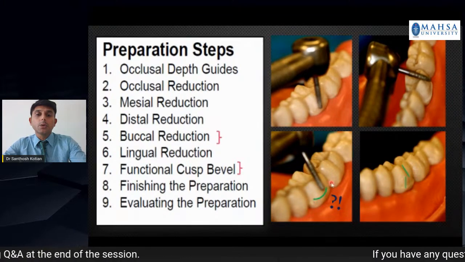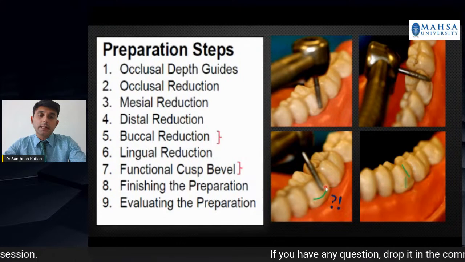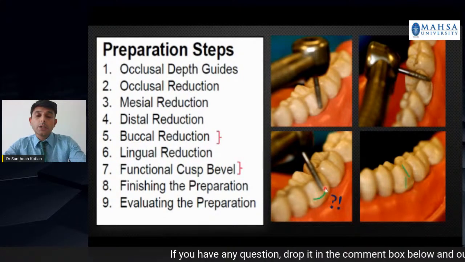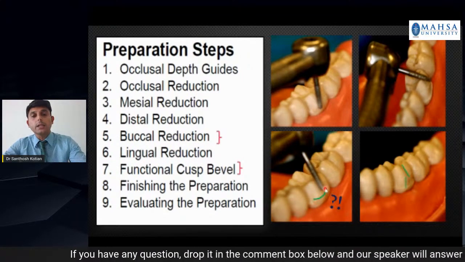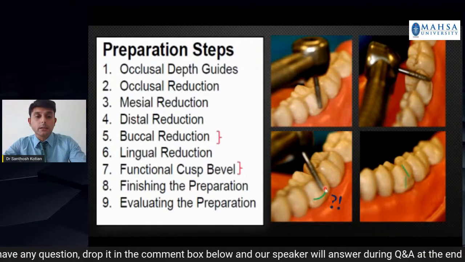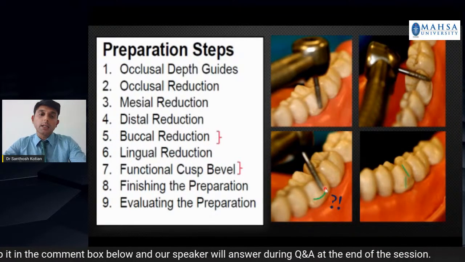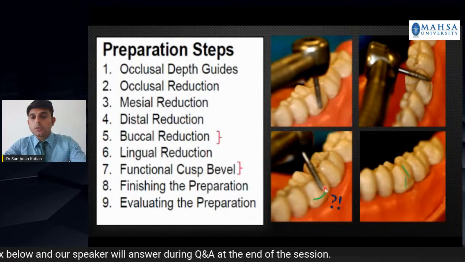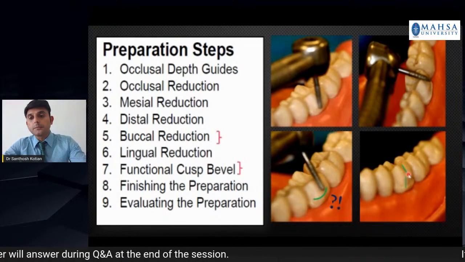What will happen is you will end up with another finish line over here, because that is the function of the tip of the burr. Then you will use some more reduction to remove that line created over there, and you'll end up with over reduction. So ideally, follow the two plane.